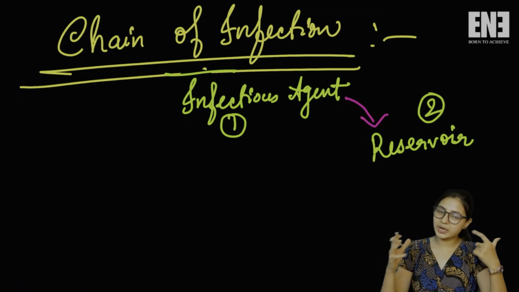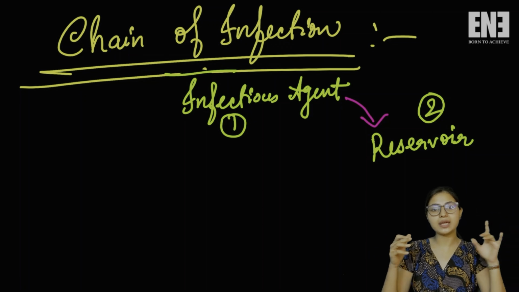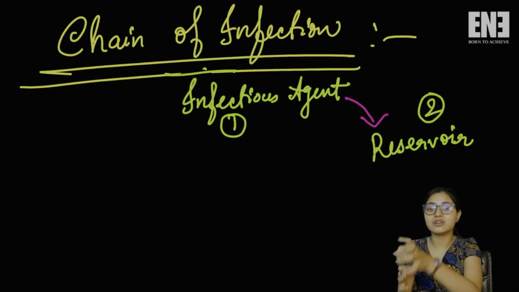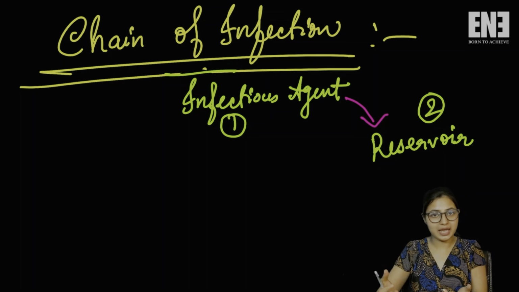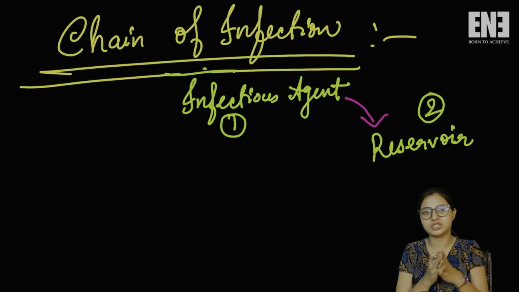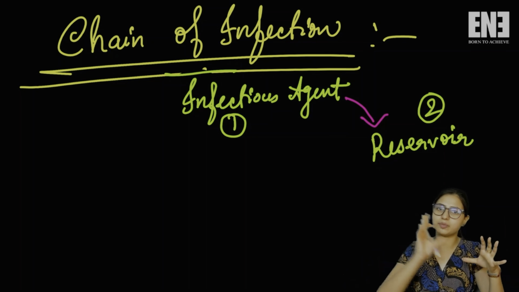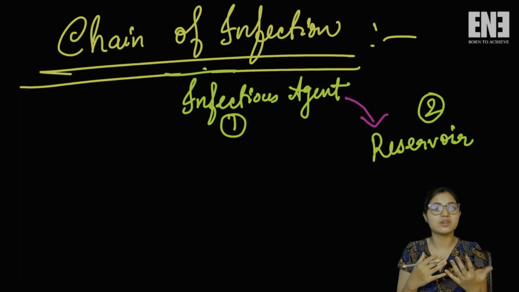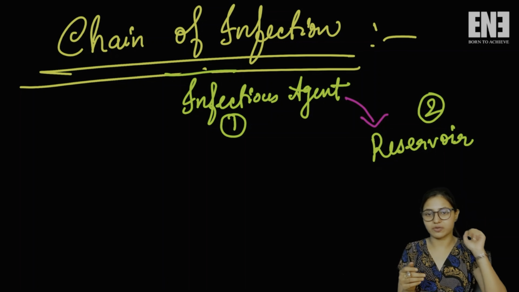In the cycle of spreading infection, the first part is played by the infectious agent. We need an infectious agent which will cause infection. Then that agent needs a reservoir. उसको एक होम चाहिए, एक शेल्टर, जिसमें वो मल्टीप्लाई करेगा, डिविजन होगा, it will spread its roots, cause signs and symptoms, it will make the person ill. So it needed a reservoir. So the human body acts as a reservoir for the infectious agent. Okay, so the second stage is the reservoir.